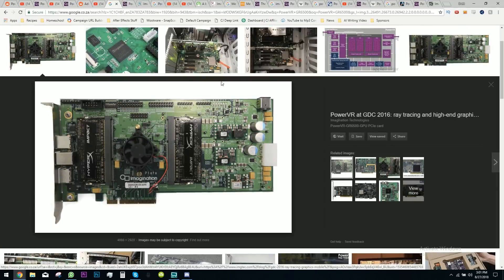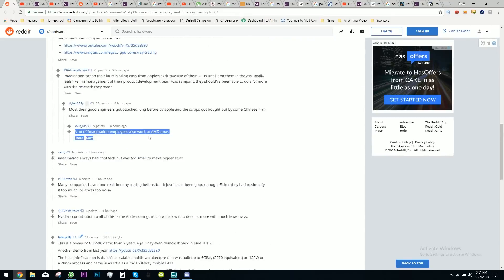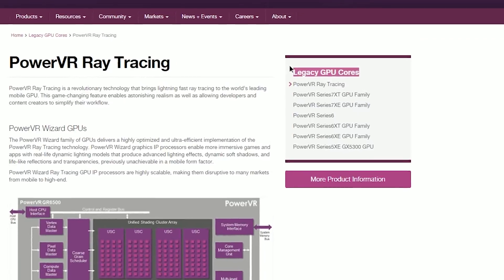Who would have known that the next GPU NVIDIA would release would have real-time ray tracing? One of the more interesting bits is that the ray tracing technology we're seeing is actually on a mobile GPU — something that looks exactly like this — which powered 6 giga rays of ray tracing performance. This is not hard for NVIDIA to replicate from PowerVR, and as we read in the subreddit comments, a lot of Imagination employees also work at AMD now. Since Imagination got purchased by another firm, there's a lot of brain drain, and Imagination themselves now lists their PowerVR ray tracing under legacy GPU cores — so not only were they ahead of their time, but they've already discontinued the entire ray tracing line.